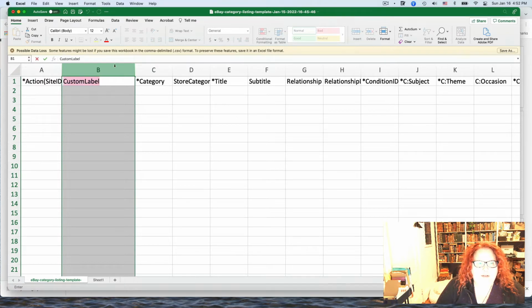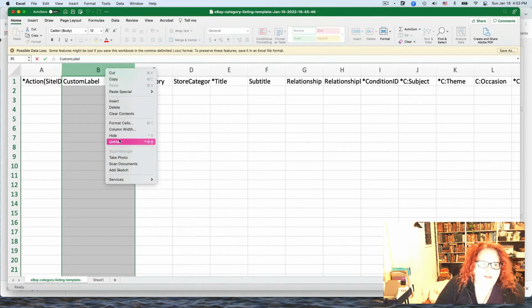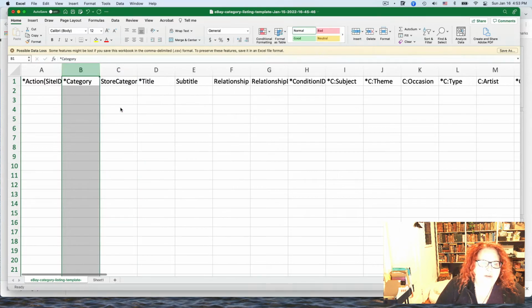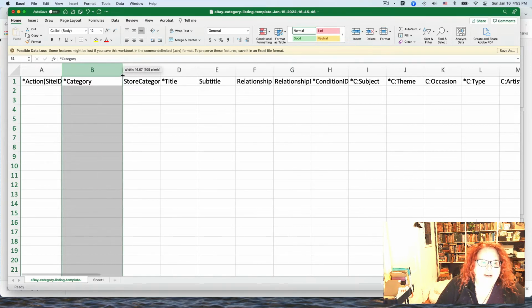Custom label is the custom SKU field, and I don't use that. You might, in which case don't delete it, but I don't use it for postcards. I'm going to click this, right click it, and I'm going to actually just hit delete. All right, next we have category, which in fact is required, which is indicated by the asterisk.